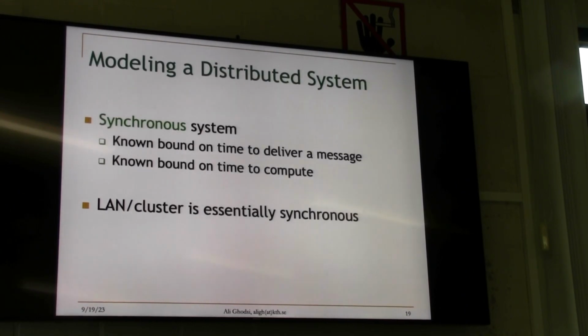Of course, the simple, naive solution would be saying, yeah, just make the whole internet synchronous and we're done, okay? Well, it's not so easy. If you try to make the internet synchronous, you will slow it down by quite a bit. Because what is the bound? Well, the bound is basically the longest time it takes. The bound would be tens of milliseconds. That's a very big bound if I have a system running inside of one building or in one city. So if you want to make the whole internet synchronous, it doesn't work. You have to live with the asynchrony, okay? So you see, life is not so simple, okay?